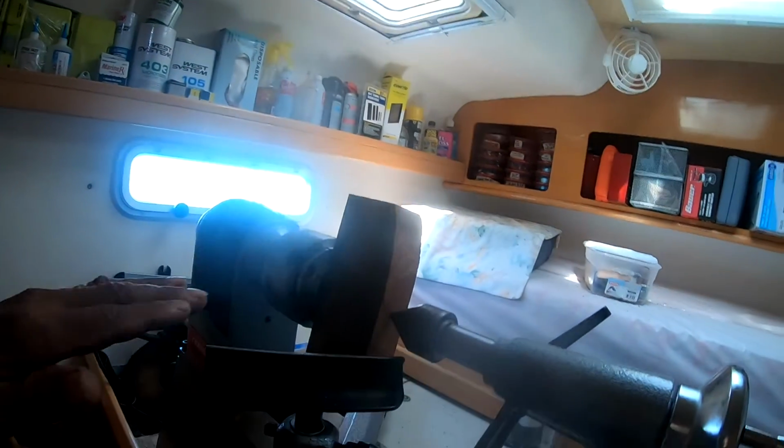This was just a test run, not anything that I was going to turn. But if I am doing a test run, I am looking at something that can be built with that. So we'll see what comes out of that little piece of cherry once all is said and done.